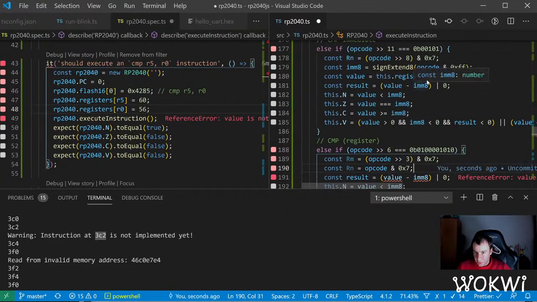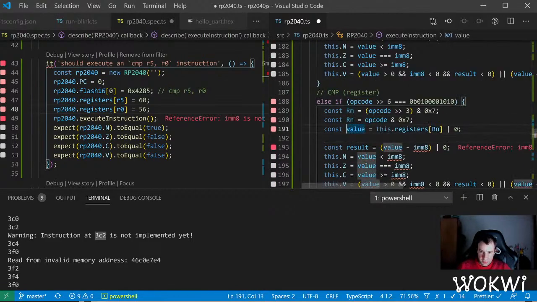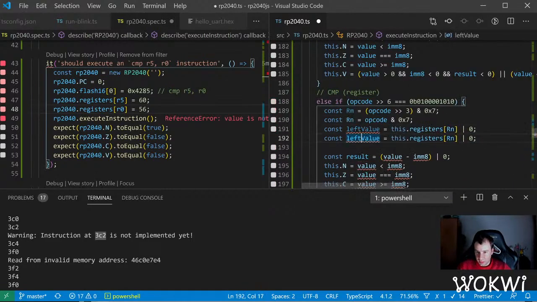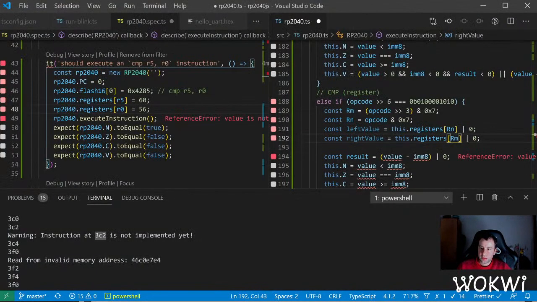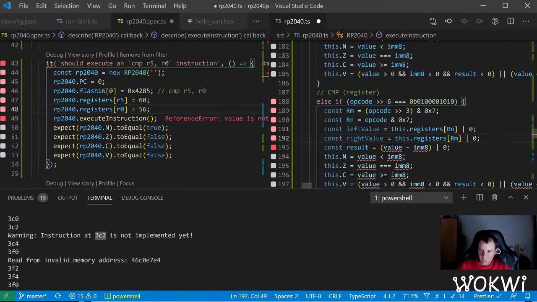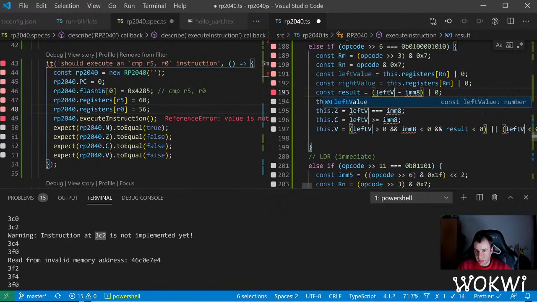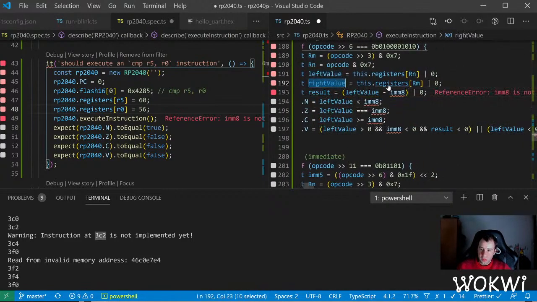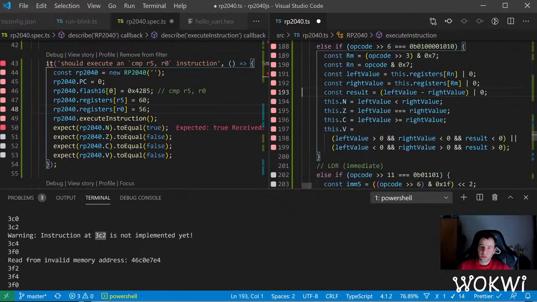So let's call them left value and right value. Left value is RN, right value is RM, and then we basically do the same but with these registers. So now if we had the logic wrong, now it's wrong in 2 places.